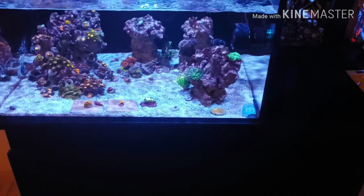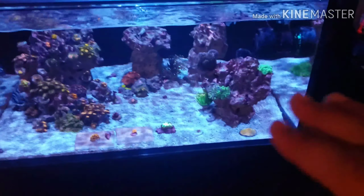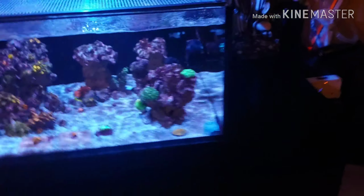I've been feeding about a cube a day to this tank. Heavy feeding. That could be why the torch and everything is all pissed off. The phosphate levels jump up. Nitrate levels, who knows? I did notice a dying or a dead hermit I need to pluck out of there.